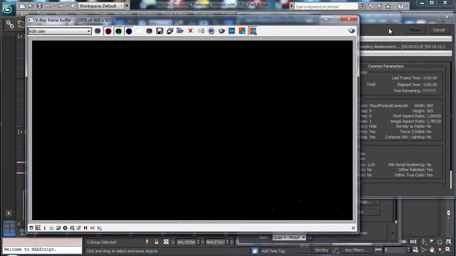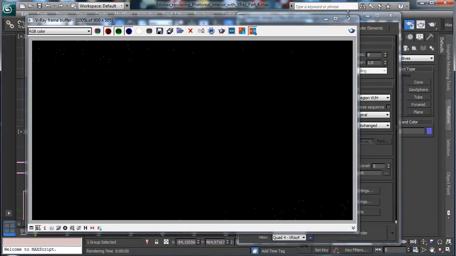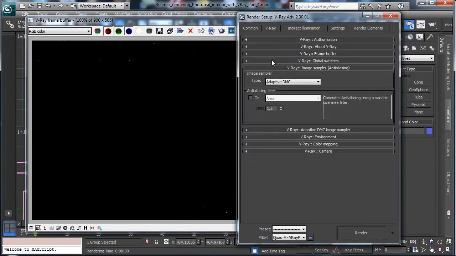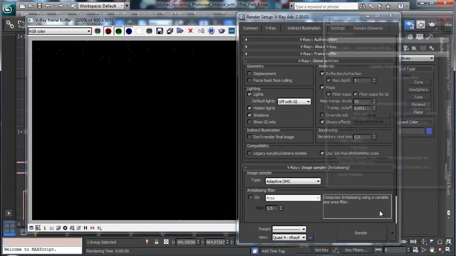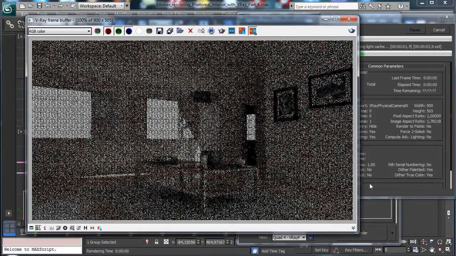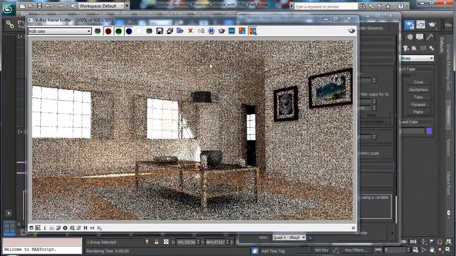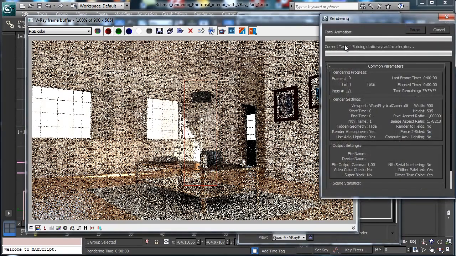We can remove the displacement just to make the test. So global switches, displacement removed. Okay, cancel, and I like to render just this area and render.